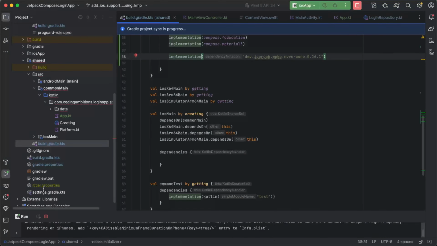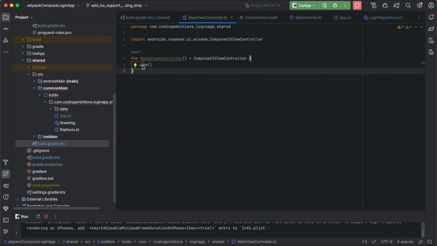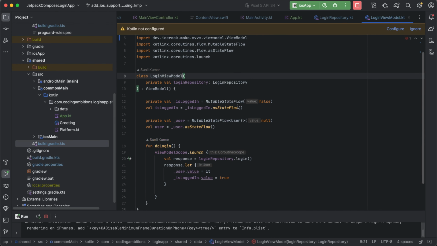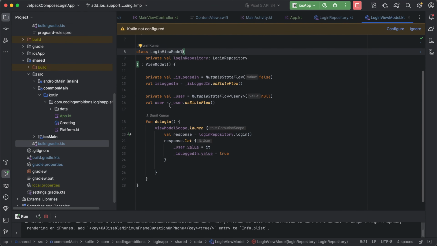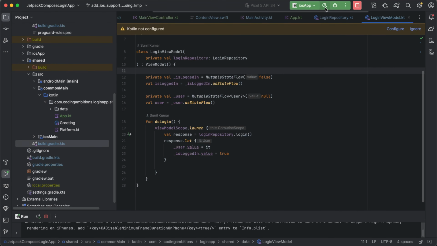Let's just sync it, and you can see that's fine. Isn't it cool? I don't need to make any changes, just need to import that, because we have very minimal logic here, so it works. But sometimes we have other things that are Android specific, then we need to make a few changes there, right? So let's try to run it now.